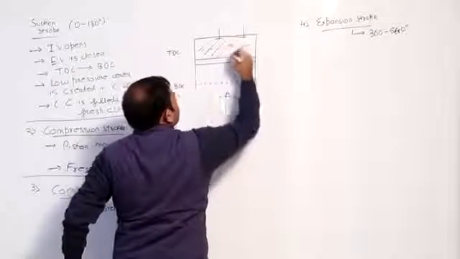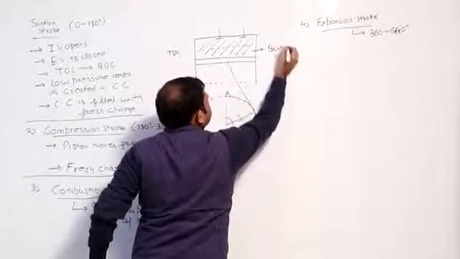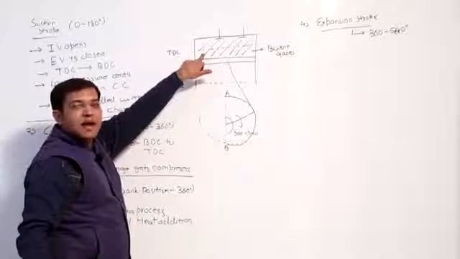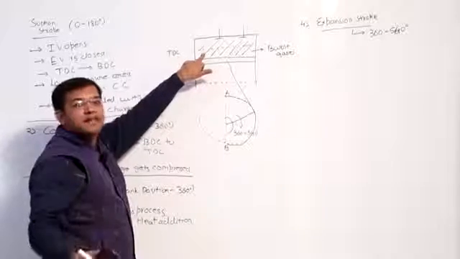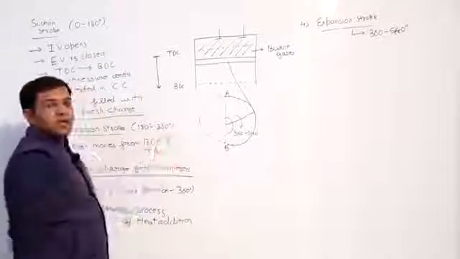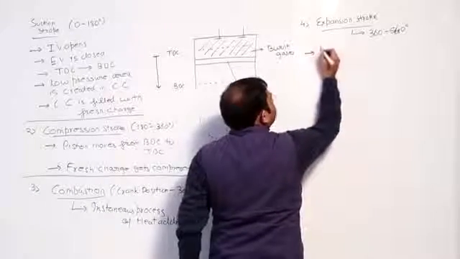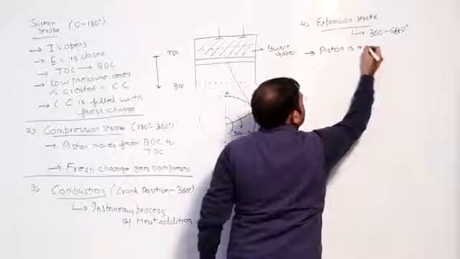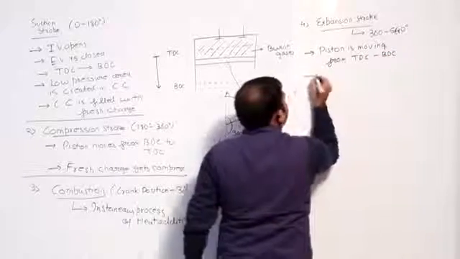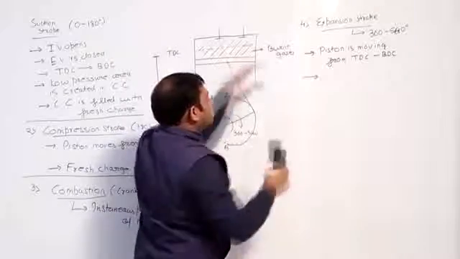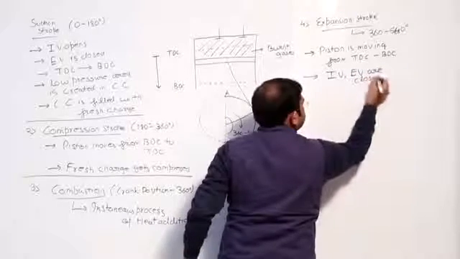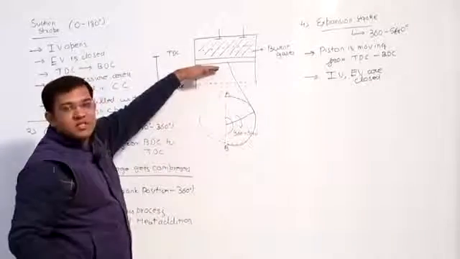Here there are burned gases. Now see, after combustion there are burned gases in the combustion chamber, and these burned gases are at very high pressure, and these high pressure burned gases force the piston from top dead center to bottom dead center. So what is happening? The piston is moving from top dead center to bottom dead center, and here again see both the inlet valve and exhaust valve are closed. So the inlet valve and exhaust valve are closed. Fine. This is known as the expansion stroke.